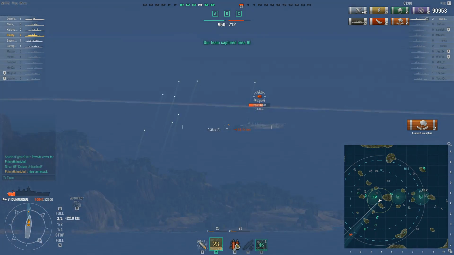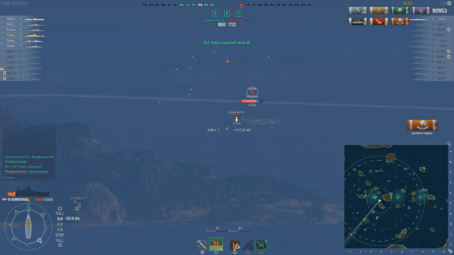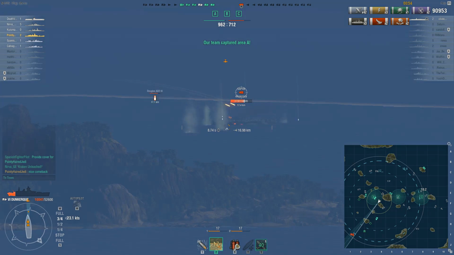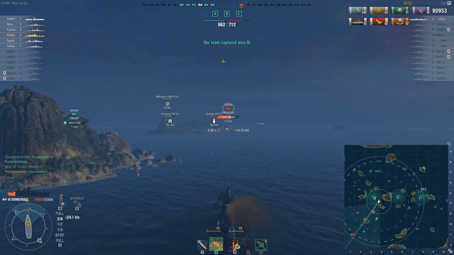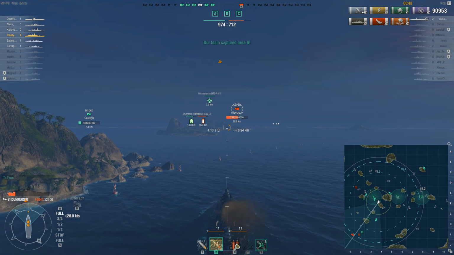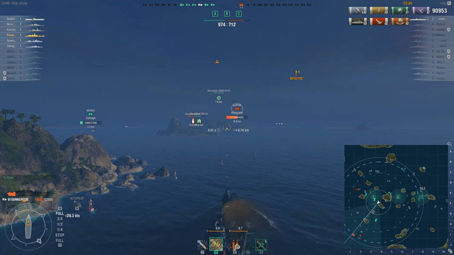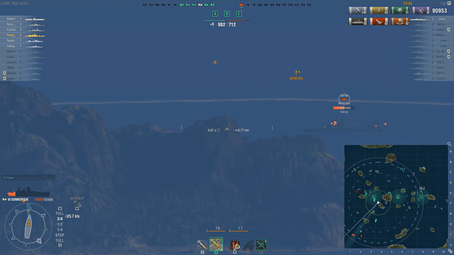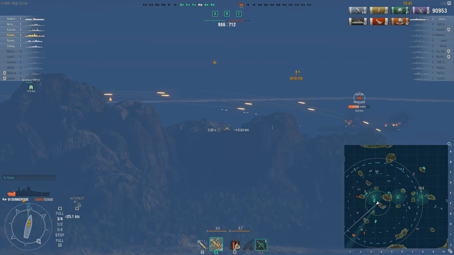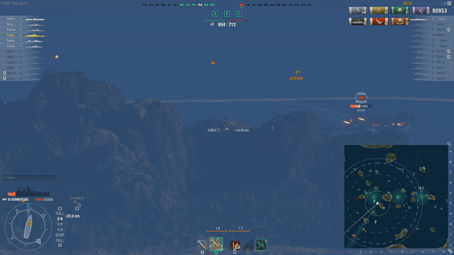You've only got 5 secondary turrets. Losing one turret can potentially cost you 25% of your secondaries. And your secondaries are the greater part of your anti-aircraft power as well, so it's not good. It's not good that they're so easy to knock out, so I feel like your secondaries could be a bit tougher. But anyway, that's by the by, that's just a thing that just occurred to me.